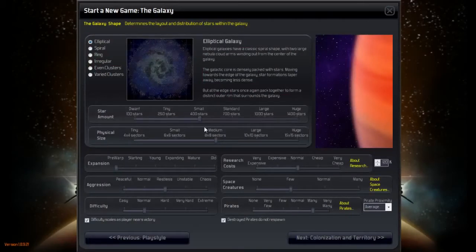Now, 400 stars. I'm just going to rattle through this really fast. I'm just going to leave it on elliptical, which is the default. Nothing else new there. 400 stars, 8x8 sectors, pre-warp. I don't know if we can... Oh yeah, we can select the others. Of course, if we end up going into starting or young, we're basically in the classic era. But we're pre-warp, so this is all new. Aggression will go restless. We'll leave the difficulty on normal just so we can spot it. But we'll turn on difficulty scales as player nears victory.